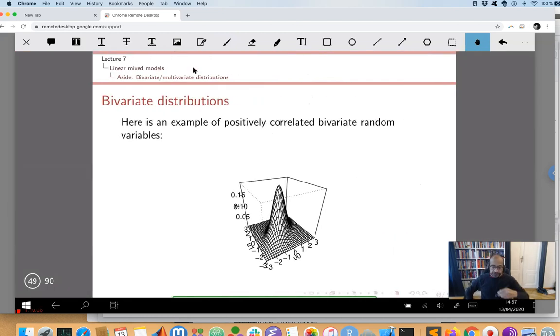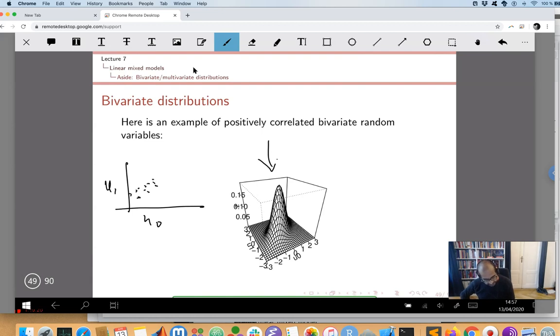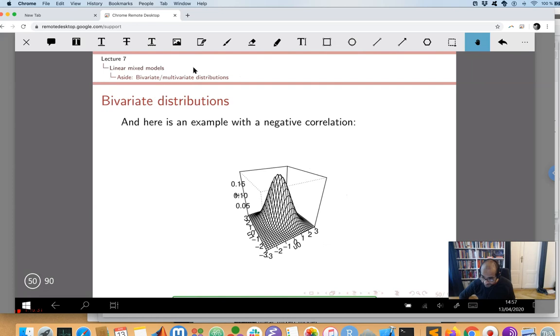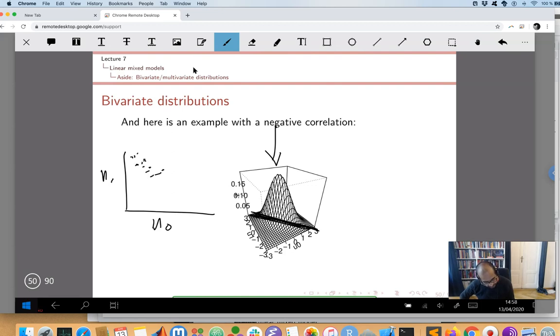Now, if there had been a positive correlation between these two variables, and I was looking at this cone from above, I would see a tight clustering of the values along this ridge here, and so I would see this positive correlation. If the two variables had been negatively correlated, then if I looked at this cone from above, I would see a ridge, a tight clustering of the data along this ridge. That would be a negative correlation.